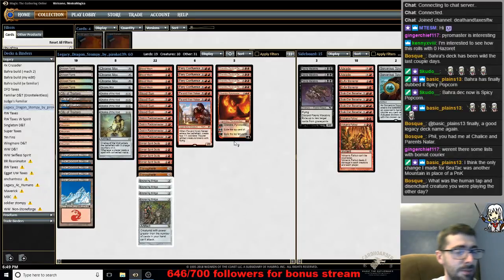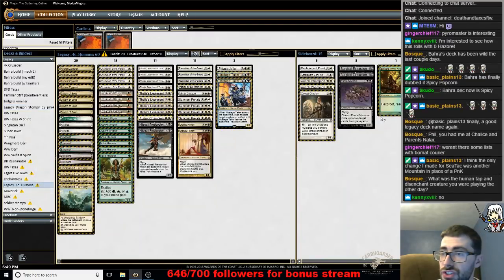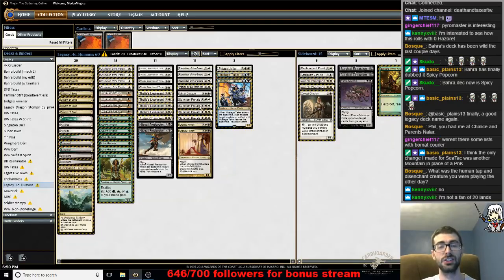What was the human tap and disenchant creature you were playing the other day? That was Devout Chaplain. It was really, really good in this human shell that we played. I was very, very pleased with that card. If I play anything like this humans deck again, I'll run that again.